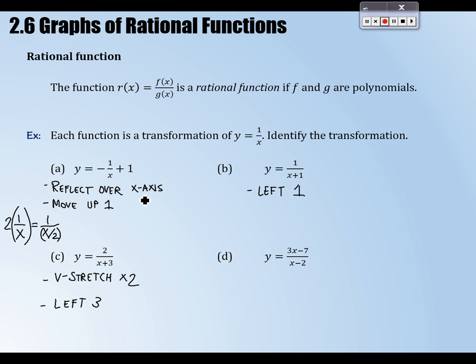All right, so I'm just trying to mess with you. That's mainly what I'm doing. Okay. All right, for D, this is going to mess with you a little bit too, because I'm thinking, wait, is that even a transformation of 1 over x, Mr. Chase? Doesn't seem like it to me. I'm not ready to answer this.